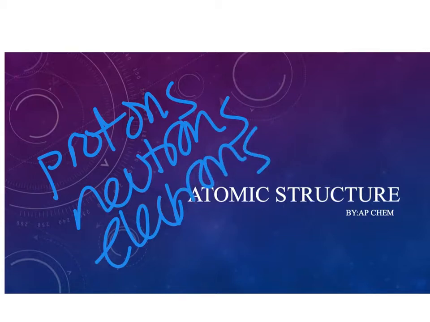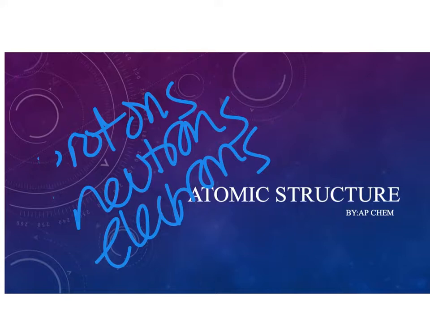Right? And I have a second question. Where are these subatomic particles located in an atom? You may know that electrons usually go around the atom and protons and neutrons are in the middle. Well, what are the specific names of these locations? We'll go into that later with the rest of the lesson.